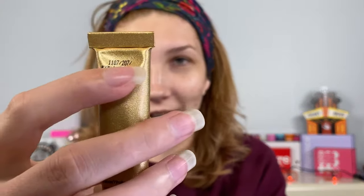We'll see. I did already pop it open because I was curious about the color, but this is what the tube looks like. And it actually says the expiration date on the top, which I do appreciate because SPF does expire, and when products have SPF in it, it's really nice to have the date on there rather than trying to look up the number to figure out when it expires. But it had a little film on here and the little cap, and you just do it like hair color.